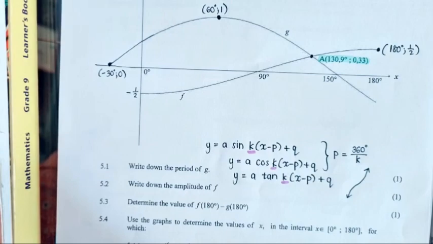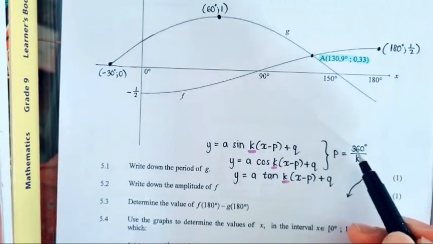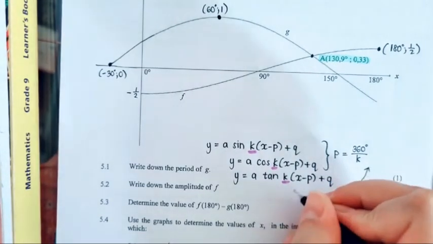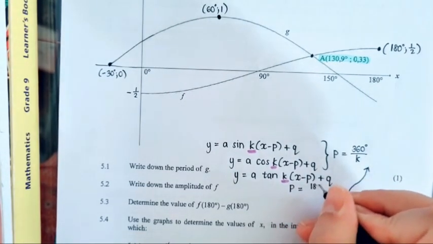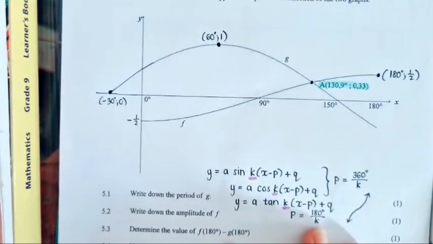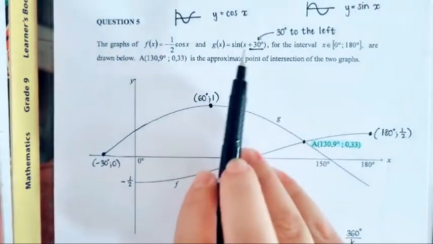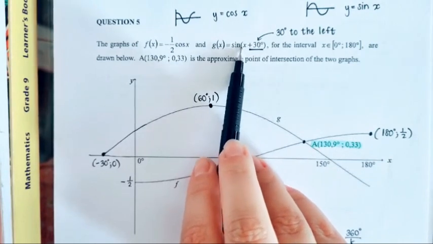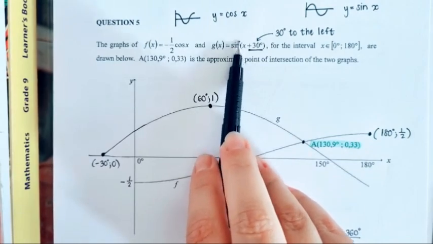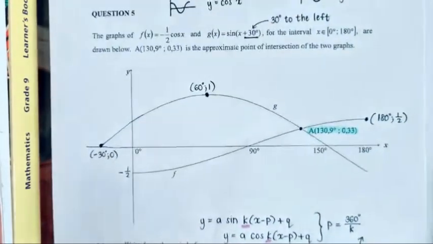Yeah, I will explain the 60 degrees just now. Okay, we're just on period quickly. So the period of a sine or a cos graph is always 360 degrees divided by whatever K is. For a tan graph, the period is going to be 180 degrees divided by whatever K is. Okay, now in most cases, K is 1. So if we're looking at, they're asking for the period of G, and G is the graph sine of x plus 30. Now guys, what number is in front of this bracket? If there's no number written there, then it's actually a 1. Okay, so the K value in this case is actually 1. So that means that the period of this graph is 360 degrees.